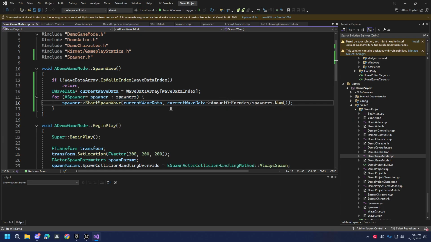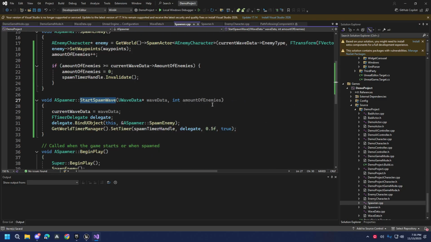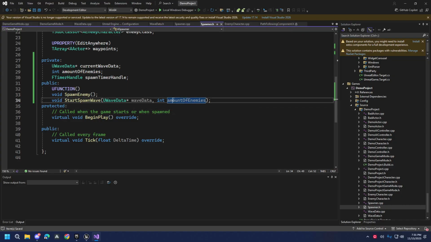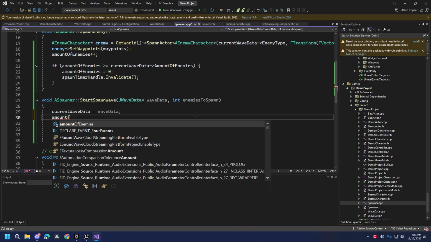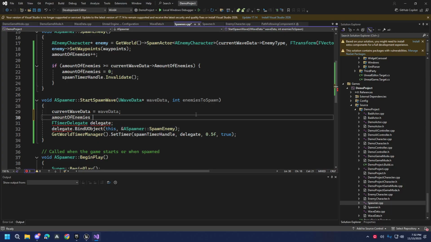Well, anyway, we can have amount of enemies, and then we set that. Let's rename this to enemies to spawn. We can do amount of enemies equals enemies to spawn.